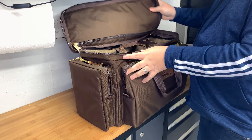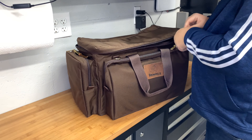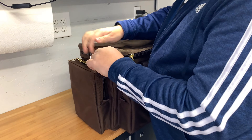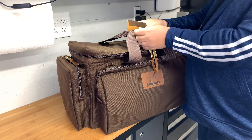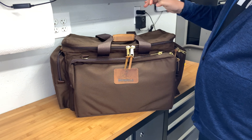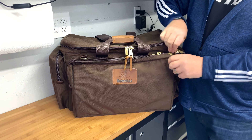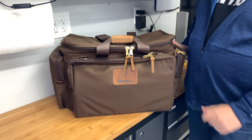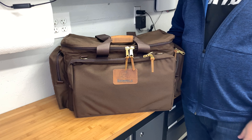There you go. It's a nice brown color — a classic sportsman's color. I don't want to say it's retro, but it almost feels that way. That's why I use the word classic. Again, this is the Brownells Deluxe Signature Series range bag. There will be a link to this product in the video description — it has all the dimensions on the Brownells website. Until the next one, this is the Brownells Deluxe Signature Series range bag.